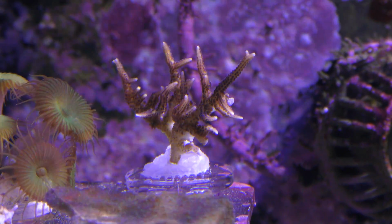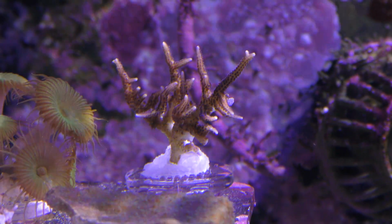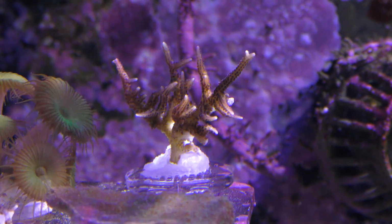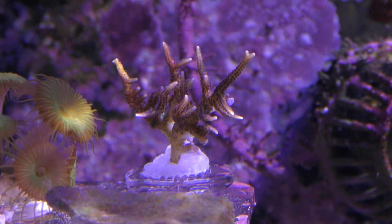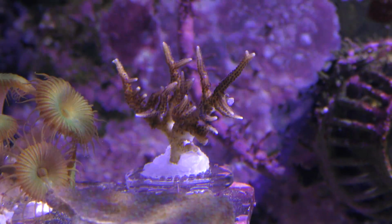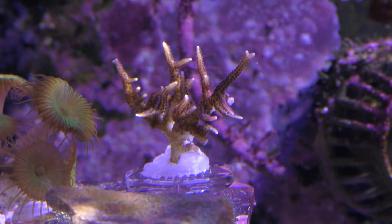That's one of the new bird's nest coral frags. That's the largest one of the 4 frags that I've done, and I've just zoomed in on that one for a few seconds just to see, hopefully we can see the first few signs of the polyps just starting to open, just a few signs that it's handled the fragging and it's going to be healthy. The Coral Fix glue should have gone off now, so that should have set, so I'm hoping that that one's going to be okay.